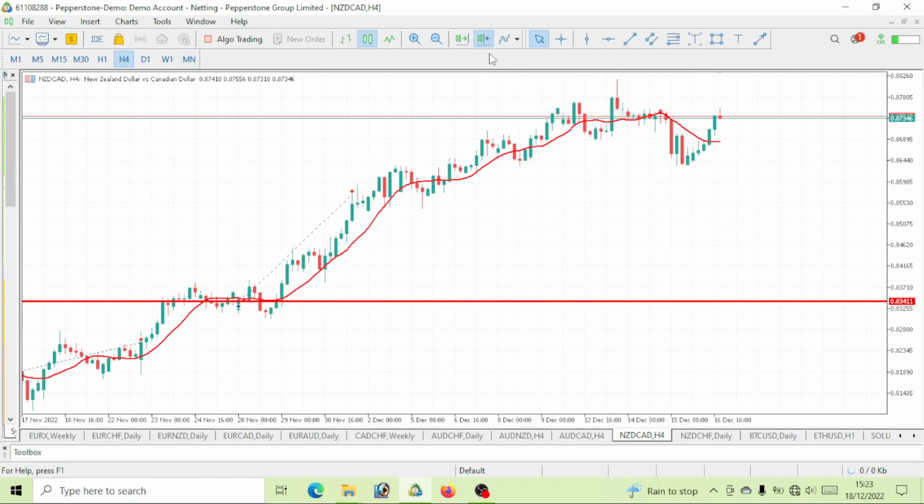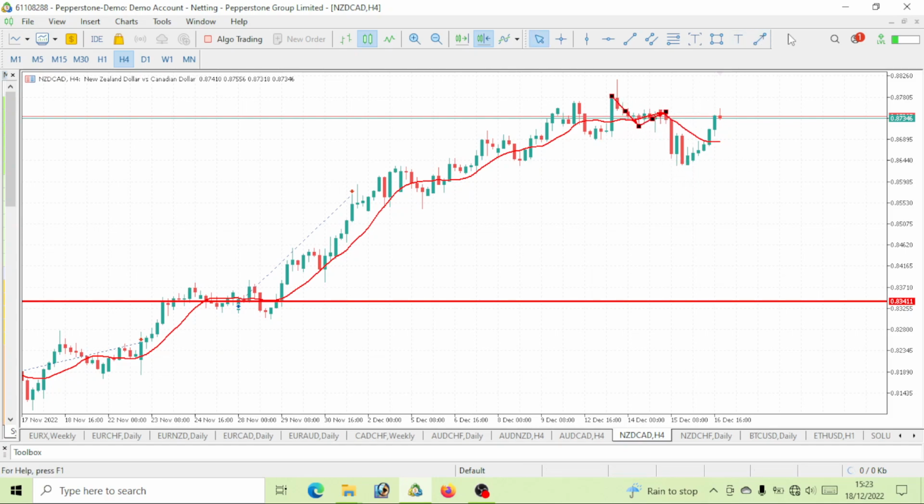Now let's take a look at this 4 hour time frame. Price has dropped, right? So we would want to go long on this New Zealand dollar chart, and we would want to sit on the 4 hour time frame. Is this 4 hour time frame giving us a bullish move? Definitely no. We are not having a bullish move yet. This is giving us a bearish move.